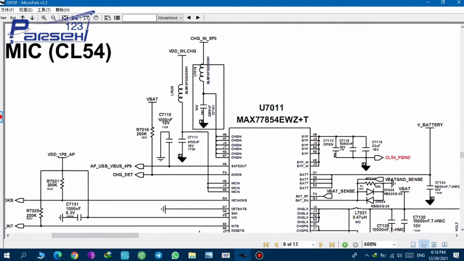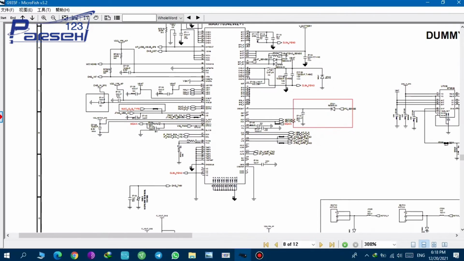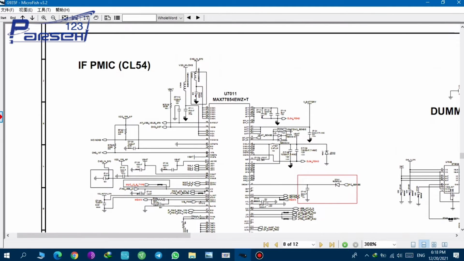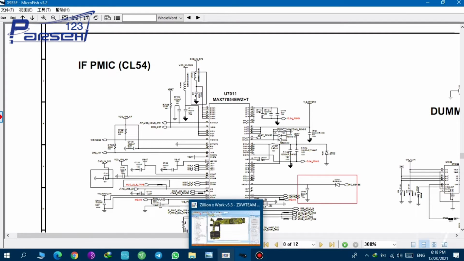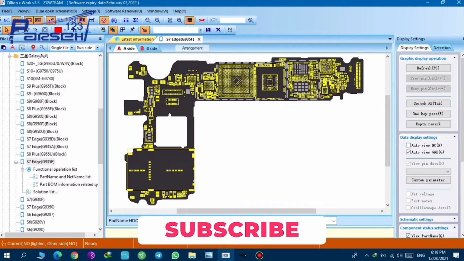The thing is, there are several things about charging. You have to check them all. First, you have to know what the problem is with your charger or the charging problem you have with your phone. Let's start with a phone that doesn't charge.